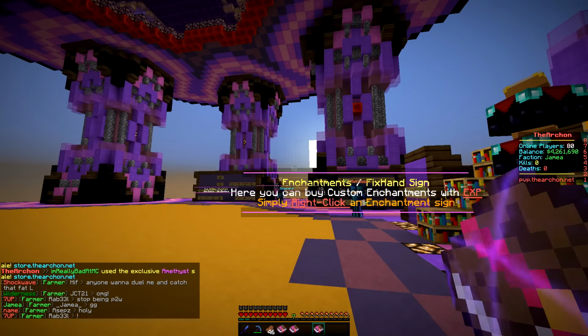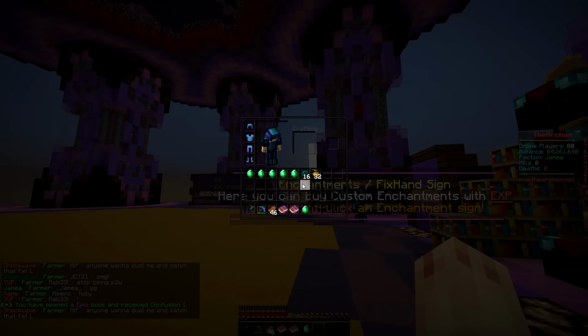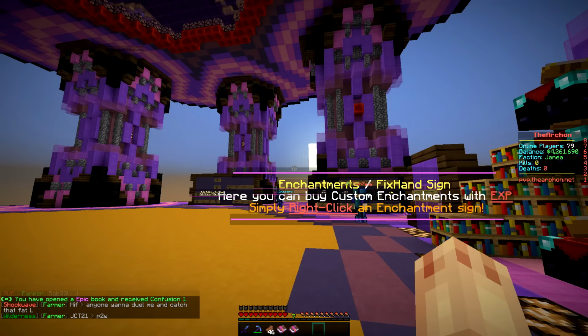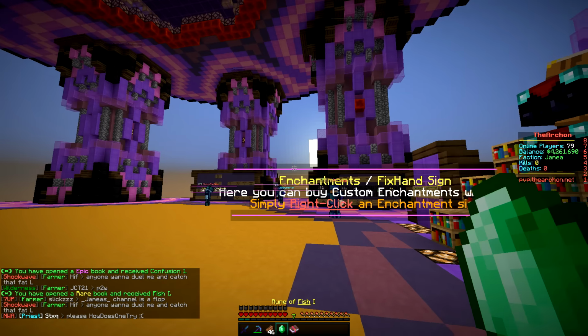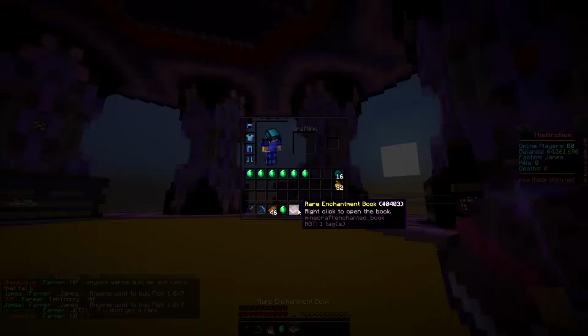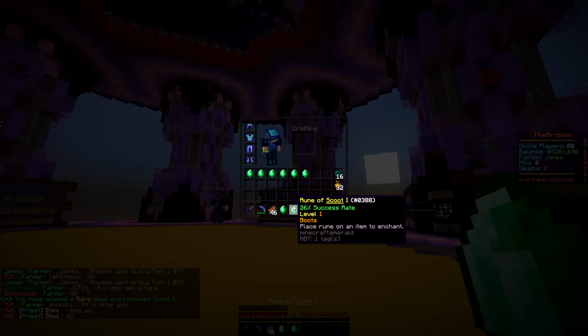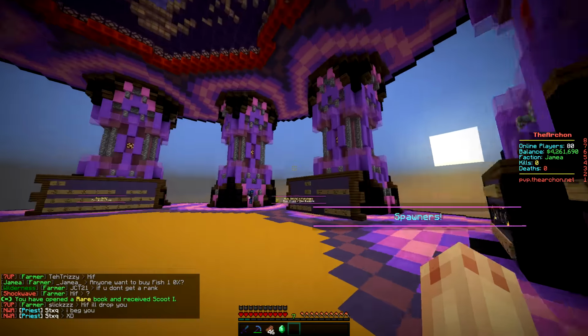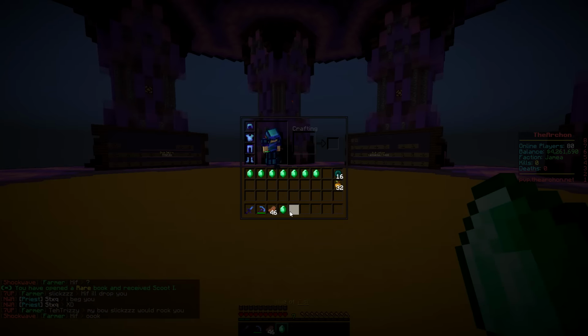Oh my gosh, it's so funny, all these people saying pay to win, yeah, they actually pay to even get on, lol. Here we go, confusion, that's not too bad. Wow, we just got a fish one with a 0%. Right, what else, what are we gonna get from this rare one? We got scoot one, okay, that's not too bad. Let's hope some of these maybe get applied, but yeah, we got a 0% one.